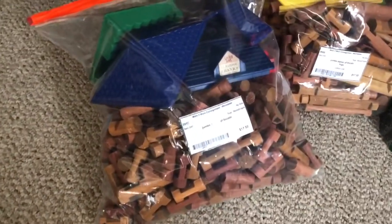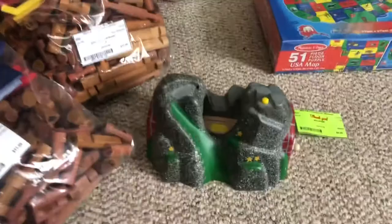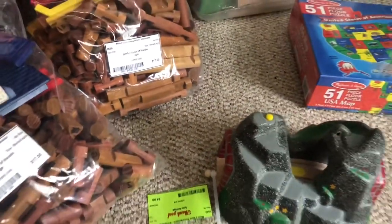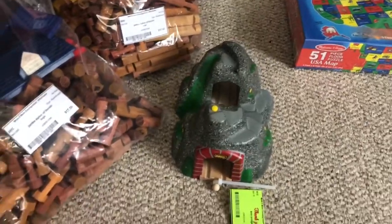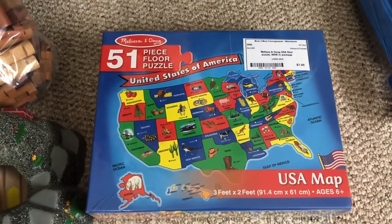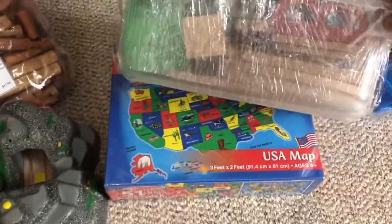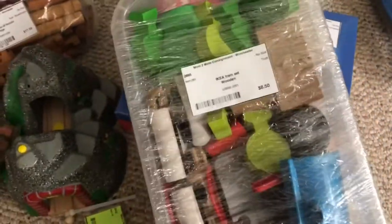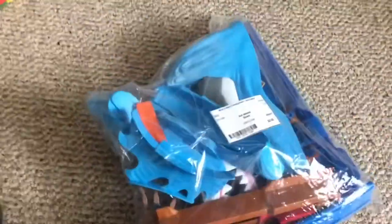Now toys. My kids love playing with Lincoln Logs, so I got two huge two-gallon Ziploc bags — they were $17.50 each. Lincoln Logs are still really expensive, so I thought that was a good price. I got a piece for Walter's wood train set; it's Brio, makes a lot of noise — that was $4.50, pretty good price for Brio. We're going to be learning about states soon in homeschool — I got a brand new sealed 51-piece floor puzzle for seven dollars. I also got a box of train tracks, bridges, and tunnels — I think it's IKEA — for $8.50. There were some trains in there too. Got a bag of Hot Wheels track for two dollars.